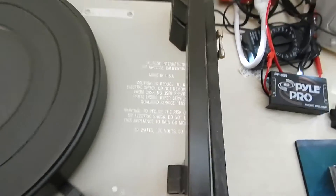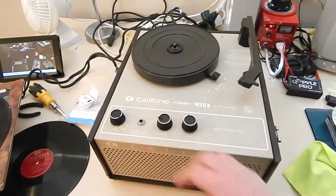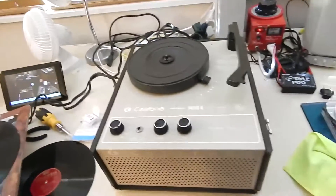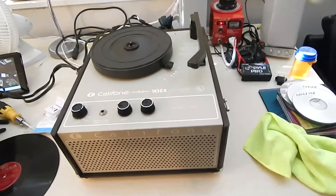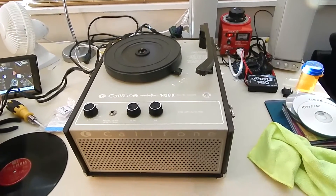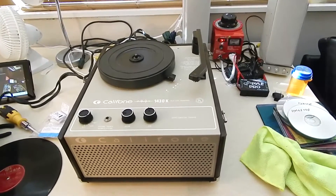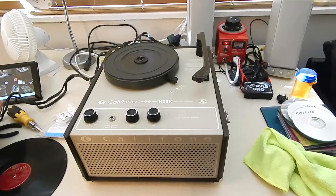Made in the USA as well — this is back when the USA knew how to make high quality products. These days, it almost doesn't matter where you get something from; it's pretty much going to be cheaper than it was back in the day. So there you have it — played an LP, 78, and some 45s. This was the Califone 1430K, a school record player — the kind of thing a lot of you who grew up in the 70s and 80s remember from school, when they used to teach you the hokey pokey or something. I remember one of these from a summer kindergarten class I was in as a kid — we listened to the Mary Poppins soundtrack on one. It was a much older 60s model, but it was a Califone. This was a staple in schools for a long time, and of course now we just use computers.